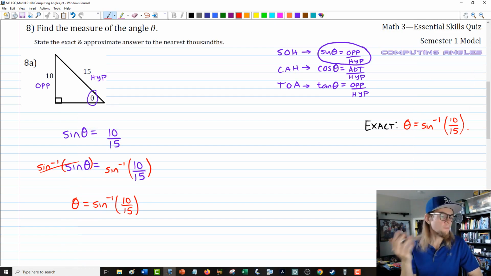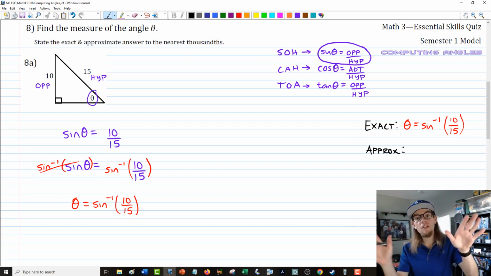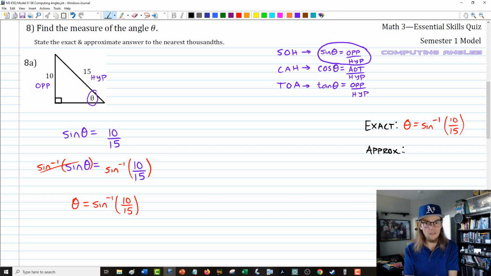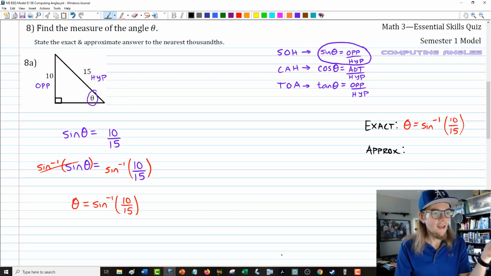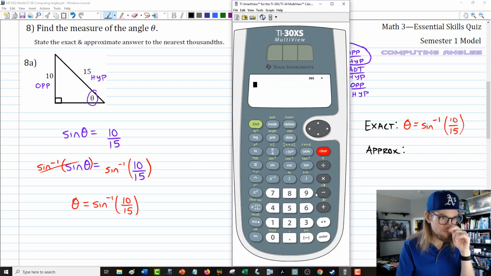I'm not so sure. So having said that, we want to use a calculator to find the approximate answer. And as it says, we want to round that to the nearest thousandth. In other words, our approximate answer is going to be a reasonable number of degrees, like say 53 or 49 degrees, something like that. We want a degree answer. And of course, unless you are a super genius with this sort of thing, you actually need a calculator to help us with that. So here's my calculator.